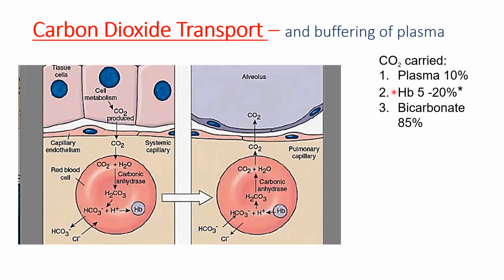Now, some of that CO2 will bind weakly to hemoglobin. That's what HB stands for. And again, that number varies. It can be as little as 5% up to maybe not quite a quarter. We call that molecule, hemoglobin with CO2 bound to it, carbaminohemoglobin. All right. And then a small percentage, about 10%, is resident in the blood plasma.